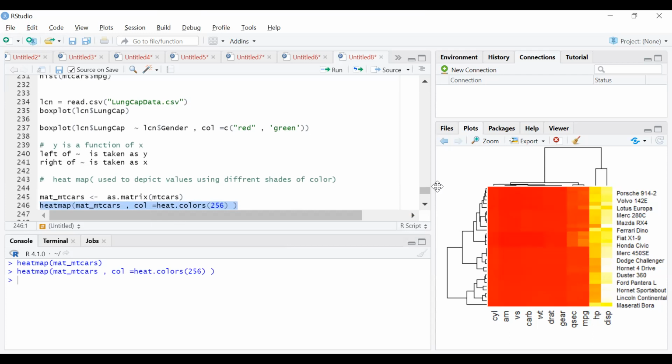You get a heat map, but in this heat map some unnecessary information is being displayed. So I'll say row equal to NA. I don't want anything on the rows.